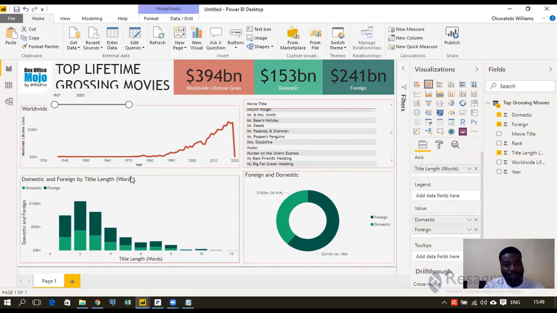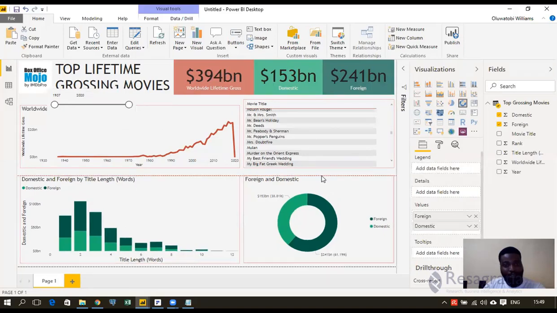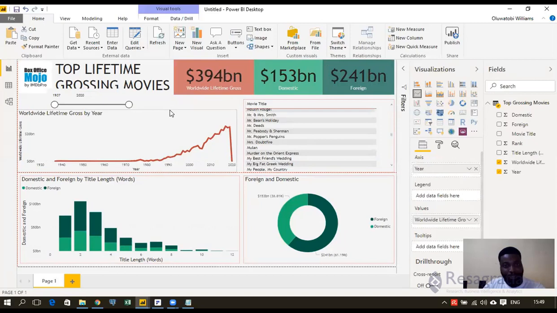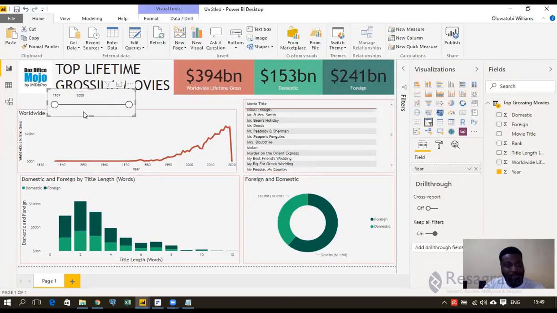Perhaps I can reduce this a bit, make this a bit longer, and I'll drop this down, and then my slicer can sit well here. Maybe somewhere here, drag this.